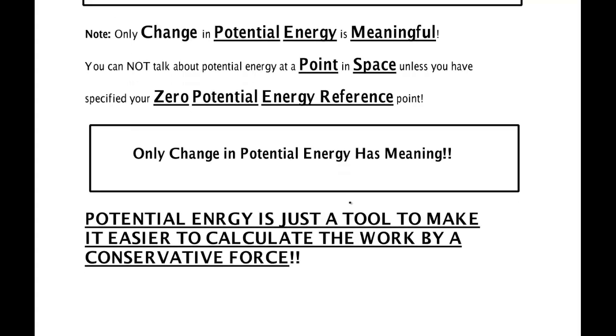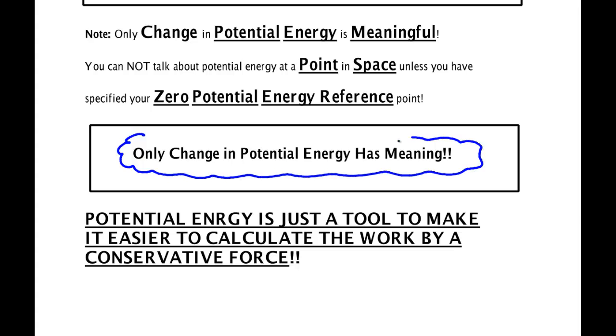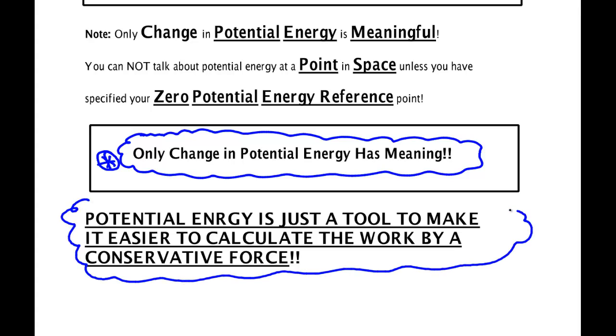So I want to put this in your notes. I realize that at this point it probably is somewhat vague and difficult for you to get a handle on. That's okay. It should be. But after we do a bunch of problems and get some practice, you should get a better feel for it. The main thing to note is the reason we have potential energy is a way to calculate the work done by these forces called conservative forces, whose work done is independent of the path that they take. It only depends on the starting point and the stopping point.